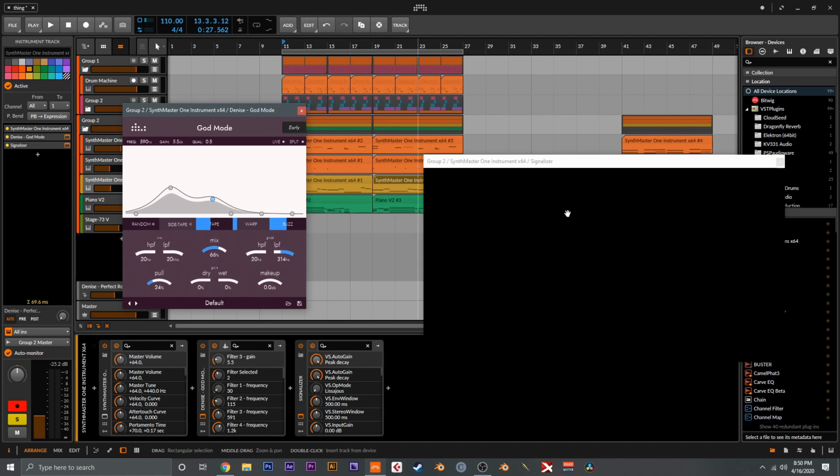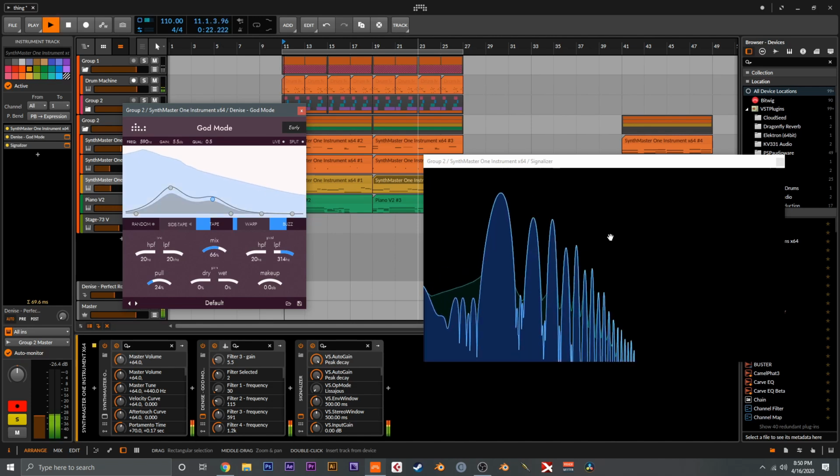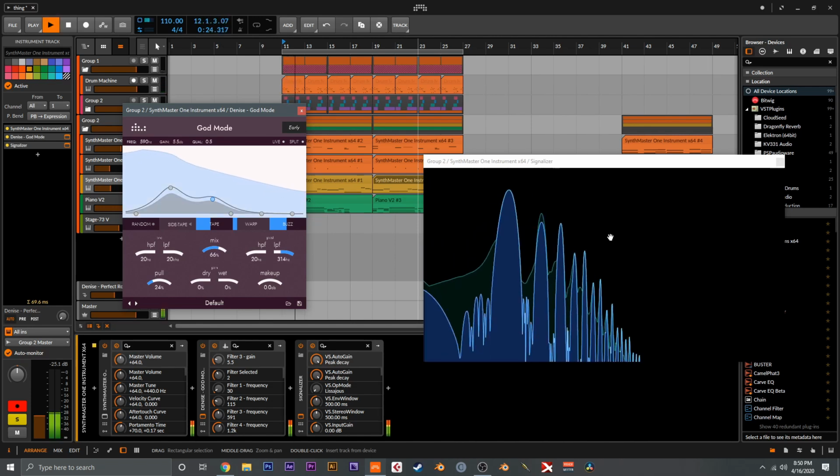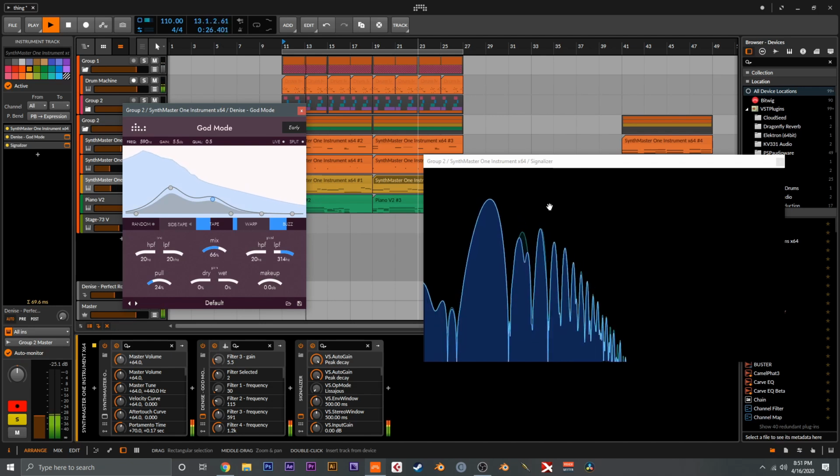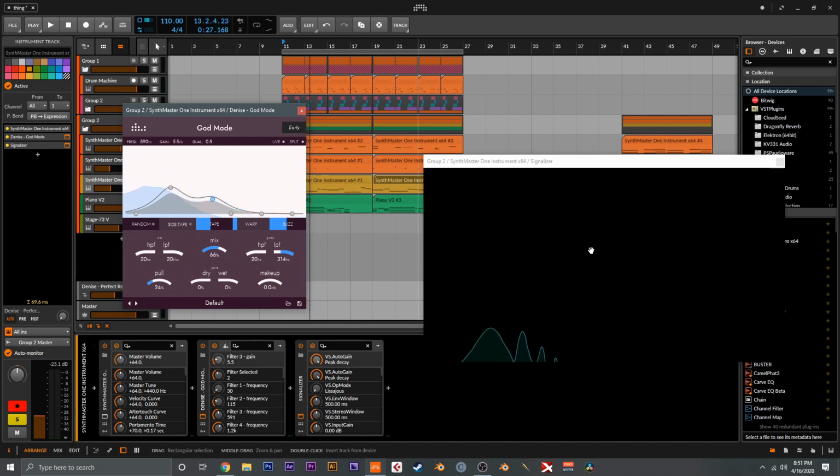Now let's take a look at the bass again through Signalizer. As you can see here, we're getting a lot more harmonics going on in that second and third order harmonic area, so it's going to translate a lot better on smaller systems. A word of warning though, this is something that's very easy to overdo, because if you start to saturate too much, you're going to lose those fundamental harmonics that really give the bass that low-end power, so you've got to keep an eye on it, usually with a good spectrum analyzer or just use your ears.